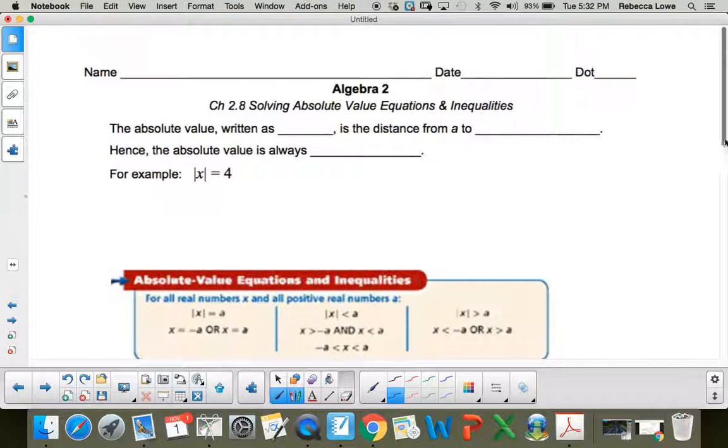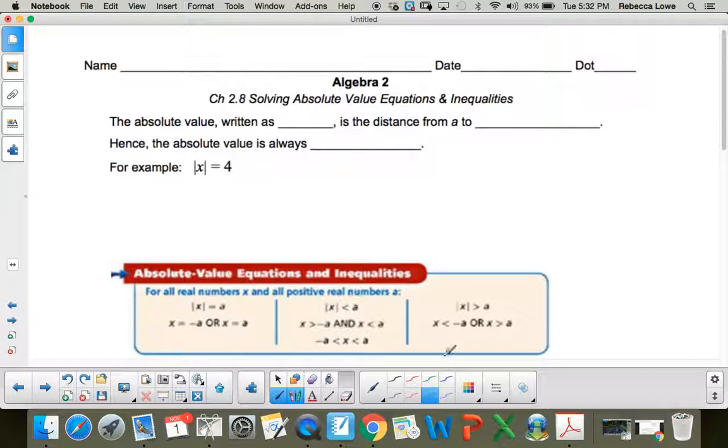So let's do a quick review of absolute value equations and what absolute value is. Absolute value is written with the little bars on either side. So A could be anything, it could be a number, an expression. And basically this means whatever is in the center there is the distance from that to the origin, or 0. It's a distance. And that's really important because distance is always positive or non-negative. So the absolute value of something has got to be positive. This A, the output would always be positive. So for example, the absolute value of x is 4.